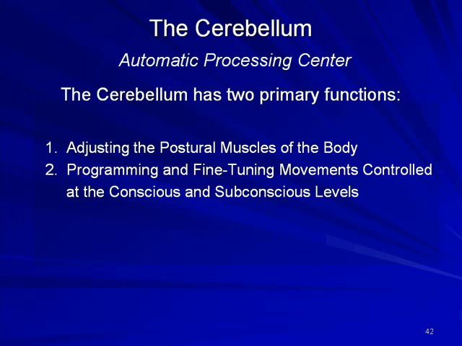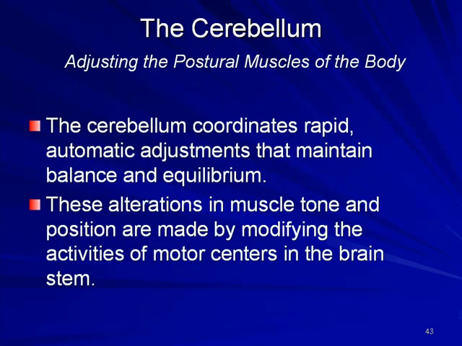The cerebellum also has 2 primary functions. That's adjusting the postural muscles of the body and programming fine-tuning movements that control conscious and subconscious levels. I'm sure you're going to get a question about the cerebellum and what it does. So motor control, motor function, adjusting postural muscles, and programming and fine-tuning movements. The cerebellum coordinates rapid automatic adjustments to maintain balance and equilibrium. These alterations in muscle tone and positions are made by modifying the activities of the motor centers in the brainstem.